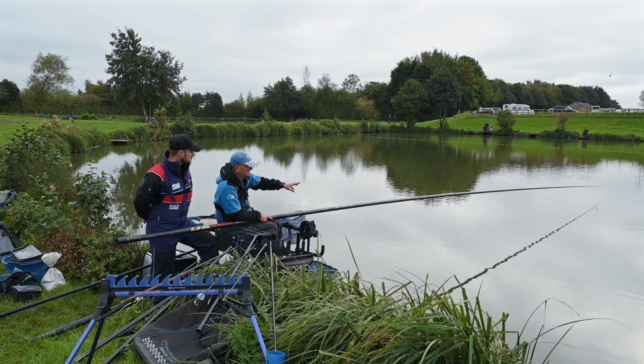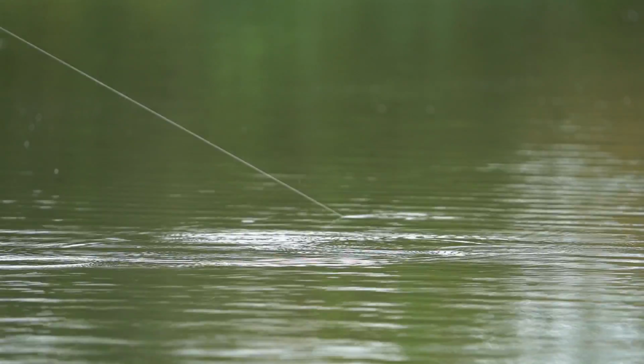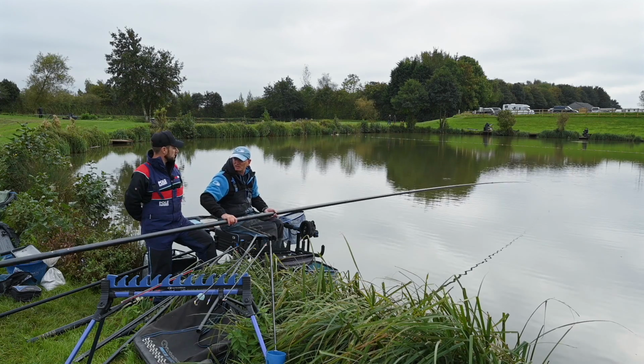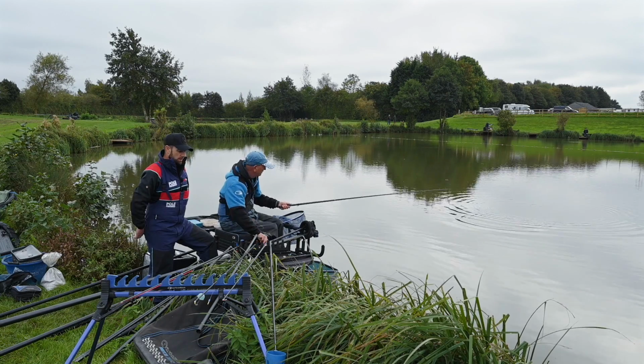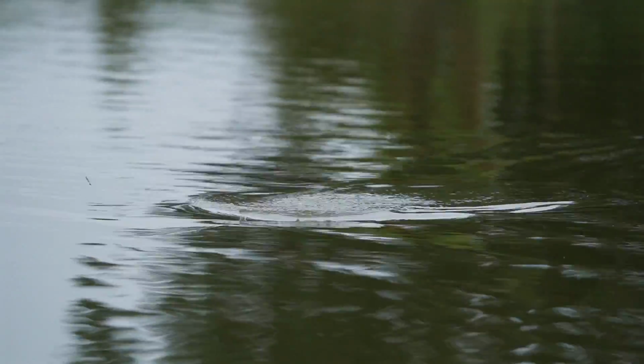Lots of F1s today. They put these F1s in a few months ago, I believe. Look, there's another one there. It's been a good line, but my best line has actually been much shorter than this. I've been fishing top 2 plus 2 and top 2 plus 1. There's a big difference in depth between the two, so I've effectively fished just on the ledge and just off the ledge.